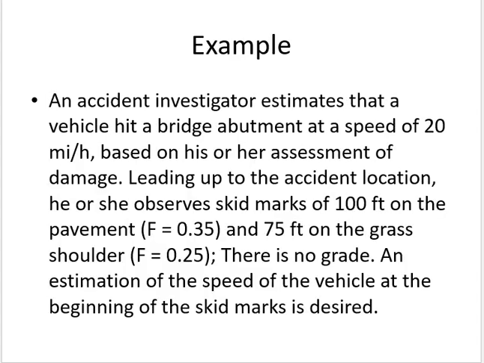So going back to the question, 20 miles per hour speed was given at the end of the shoulder. They measured the distance from the shoulder to the pavement. It was 75 feet. The friction factor for the shoulder was 0.25. So I use this data to calculate the initial for the shoulder. Before the shoulder it is pavement, so this becomes the final for the pavement. So 31 becomes the final for the pavement. Distance is 100 feet, the f factor is 0.235, and you calculate the initial for the pavement.